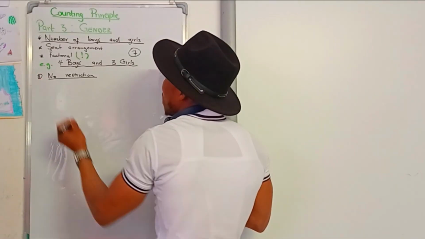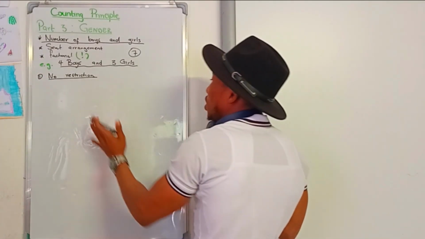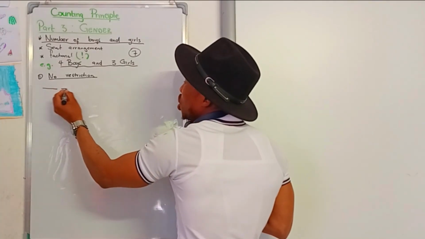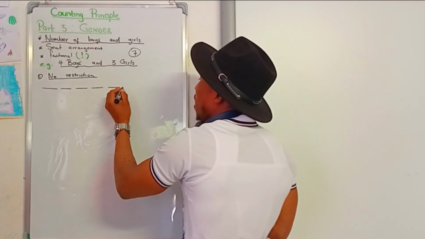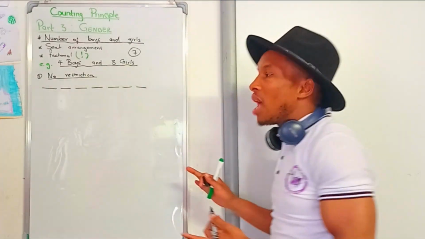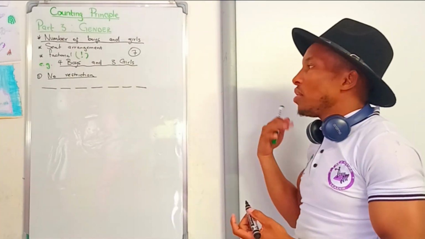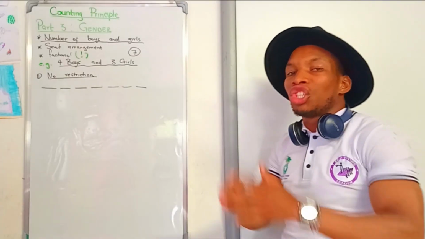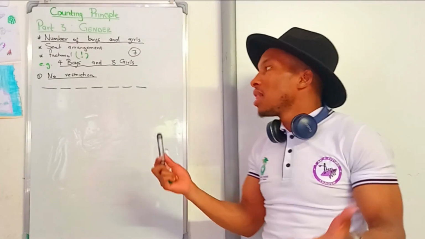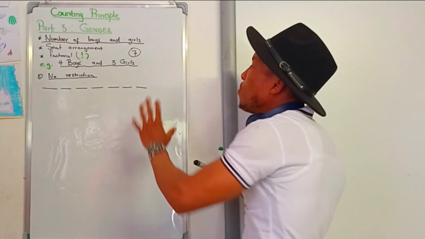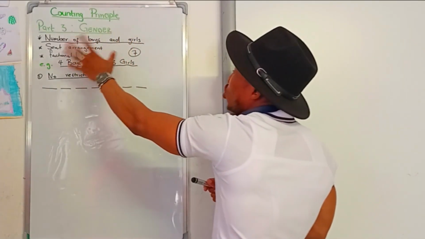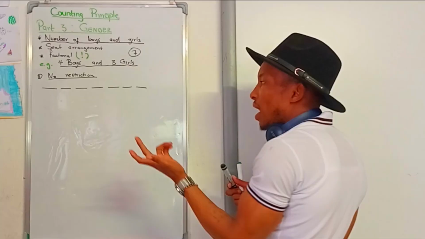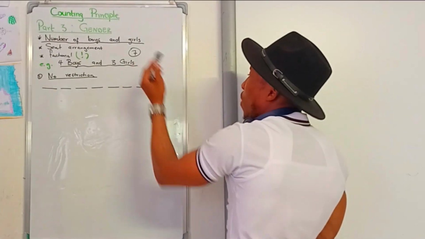We are just going to say that if there is no restriction, then we have 7 chairs: 1, 2, 3, 4, 5, 6, 7. Like this one, we have 7 chairs. Therefore, we need to arrange 4 boys as well as 3 girls. No restriction, okay? Therefore, what is the total single space, the number of boys as well as the number of girls? Then it's going to be what?